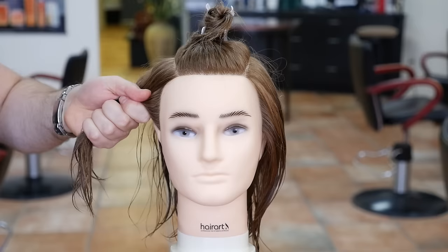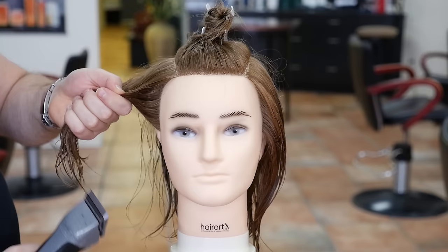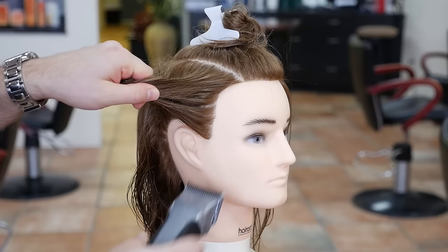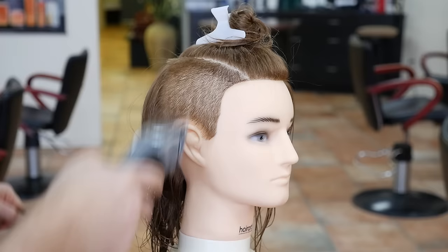I'm using a number two. The best way to go about doing this is to start right throughout the sides. Especially if your hair is longer, you want to take it kind of like into almost like your own ponytail, so you have all of this section in total control. Even if it's not this long, as long as you have your section off you're good to go. Because all you're going to do is literally take the clipper and work up into the shape. When you pull and use a little bit of tension — watch this — the hair comes right off because you have all that tension right there.